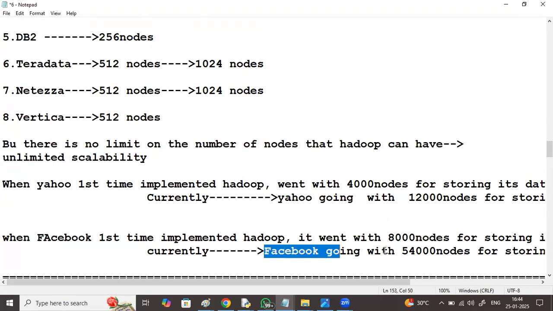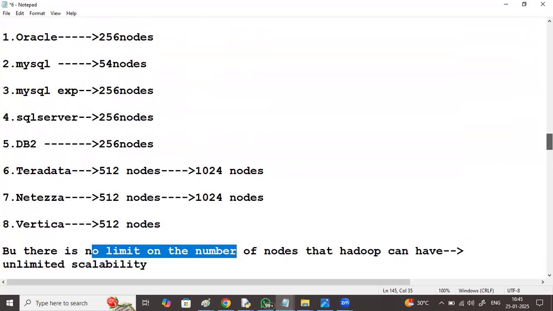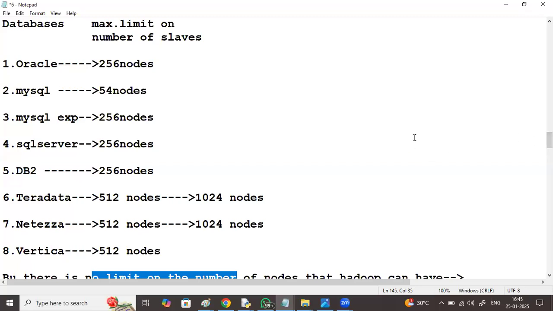Currently, Facebook is going with 54,000 nodes for storing its data. So there is no limit on the number of nodes that Hadoop can have, right? Unlimited scalability. So Hadoop is proven in the market from storage point of view and processing point of view.